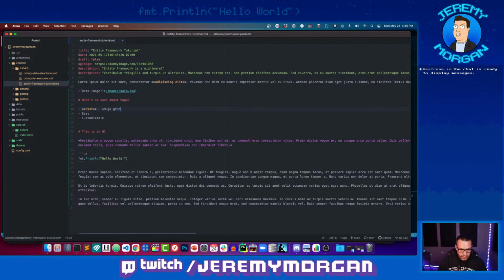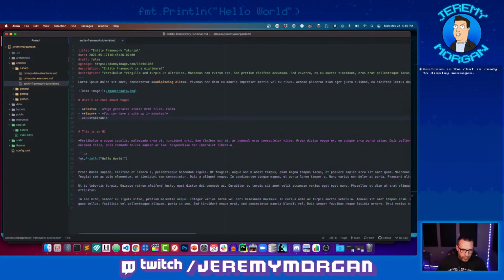Let's see. Hugo generates static HTML files. Fast. I can say easy. You can have a site up in minutes. And then customizable.